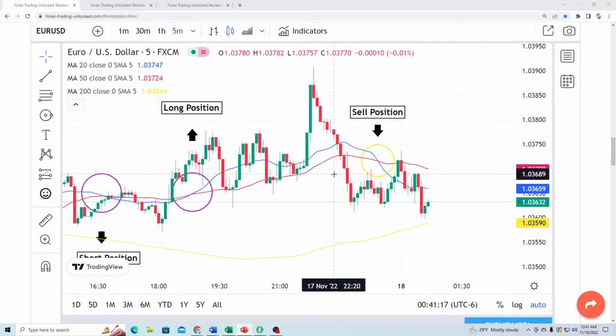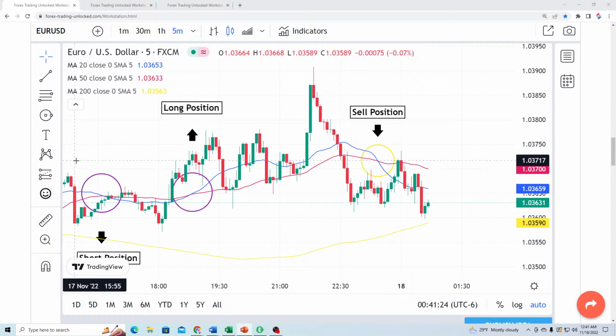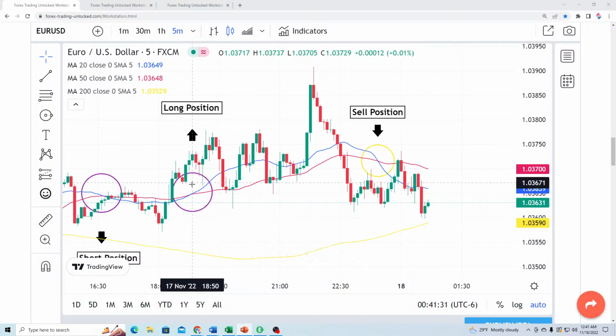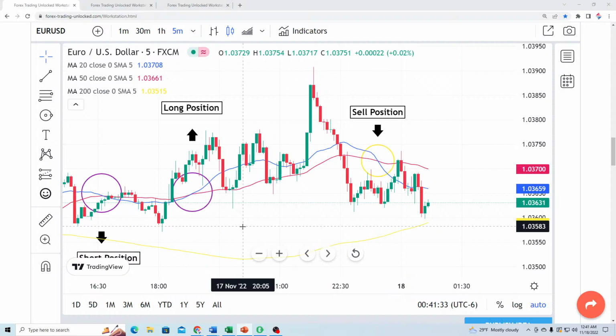All right, the worst mistake that many traders make is that they take positions when the moving averages cross over. When the fast moving average crosses over the slower moving average, the trader initiates a buy trade. This is because it signals the beginning of an uptrend. Conversely, when the faster moving average crosses below the slower moving average, traders place a sell trade. This is because it signals the beginning of a downtrend. Wrong. The biggest flaw to this approach is that it only works when the market is trending.